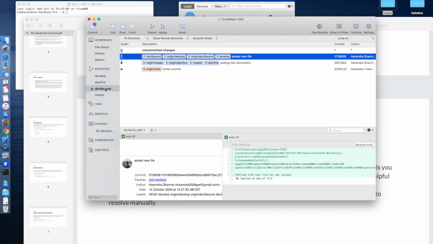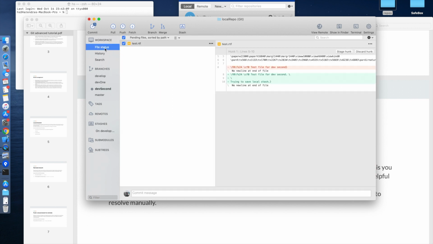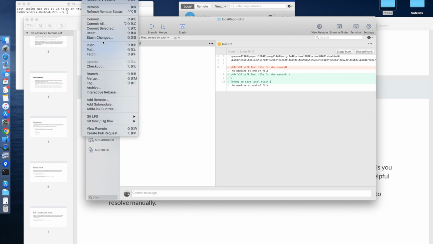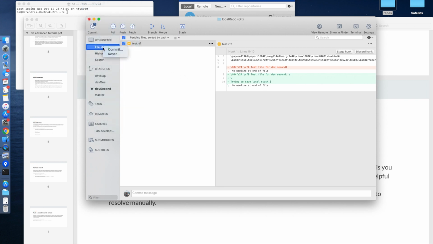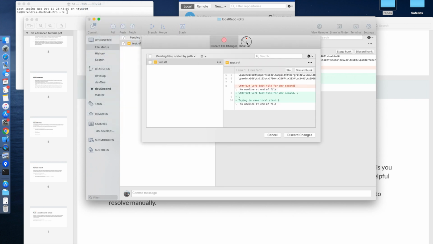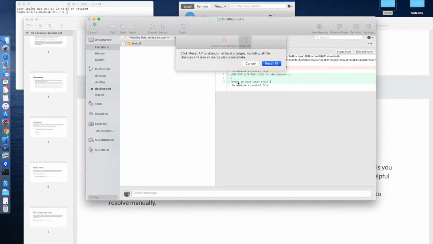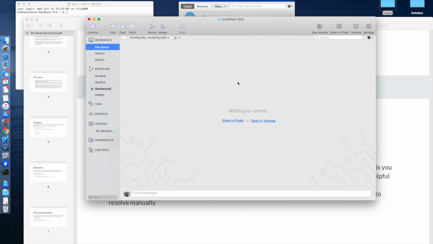Okay, and if I discard all changes from file status, you can check all changes here. And if I discard all changes from here, or you can also right click on this and reset all changes like this.